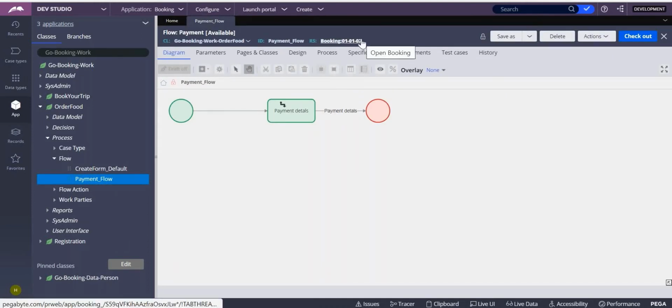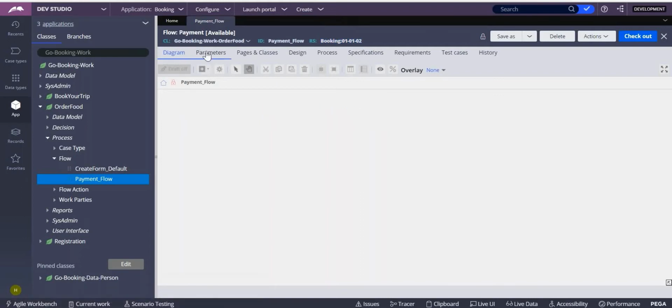Where is this actually? It is there in 112. There might be the same name ID created in different classes. Payment underscore flow can be the same ID, but you could have created that in a different class.